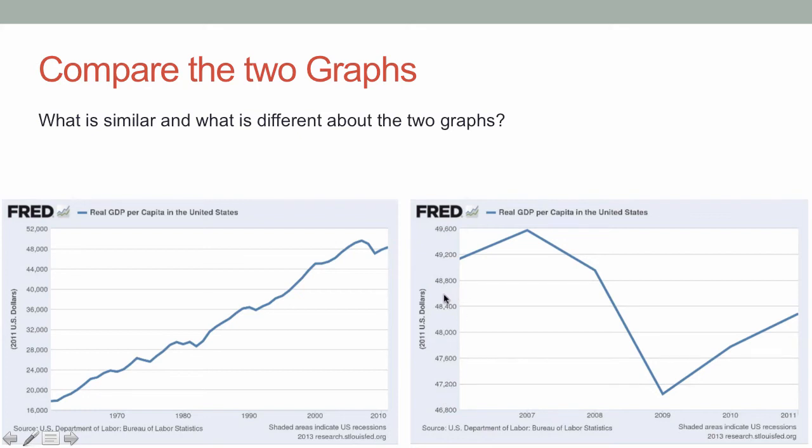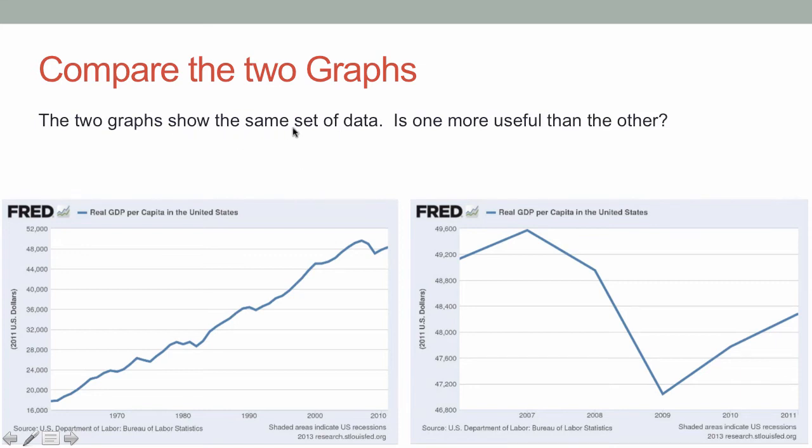And in fact, if you think about it, this graph on the right is taken directly from this little portion right here. So if I just focused on this little window and then blew it up really big, that's how we got this graph right here. So they're the same data, but we're just focusing on a smaller amount. We're not looking at all the years. We're looking at just a select number of years and a select range of values. All right. So there are some similarities, but there are some big differences in terms of what's showing.